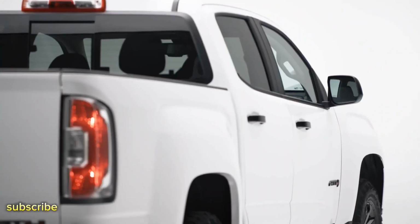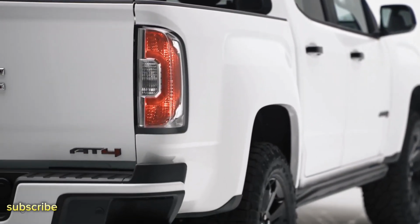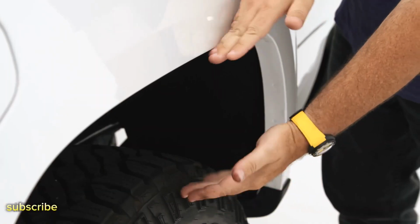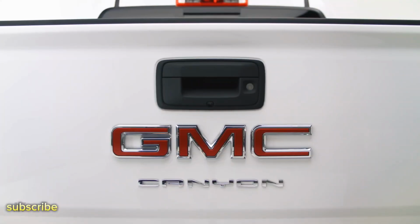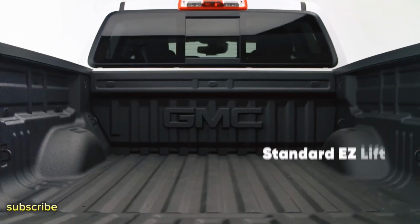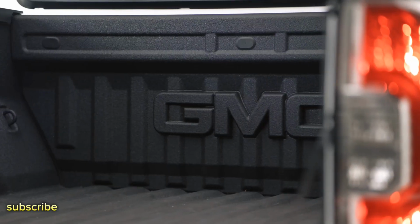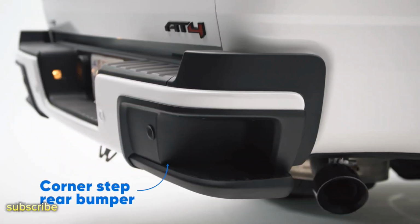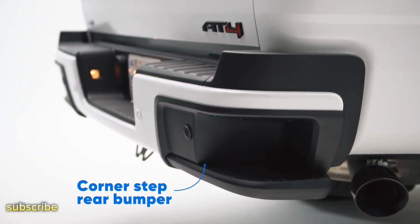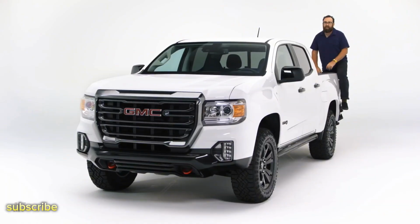We still have the flared fenders out back. They look even more flared out back. And there's so much space between the wheel and the body because you want to have articulation for going off-road, but not only is it capable, it looks capable, and that's very cool. Out back, it's just kind of a pickup truck. It has GMC in font about this big, in case you weren't clear. And while it's not really a design element, one of the best features of any pickup truck, these bumper cutouts make it so easy to get into the bed.